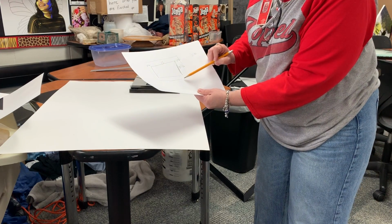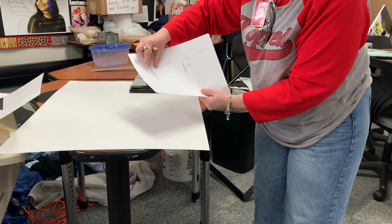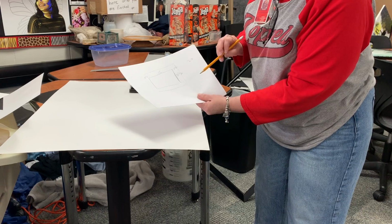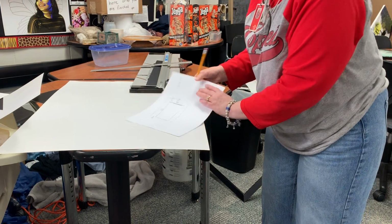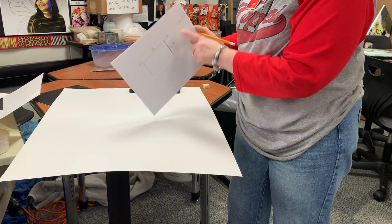Does that make sense? Am I explaining it well enough? You sure? Okay. Because the mat is 2.5 here and 2.5 here. Okay, so what's this number going to be? 15.5. That's exactly right. Okay, so then you know that this board needs to be cut at 20 by 15.5.